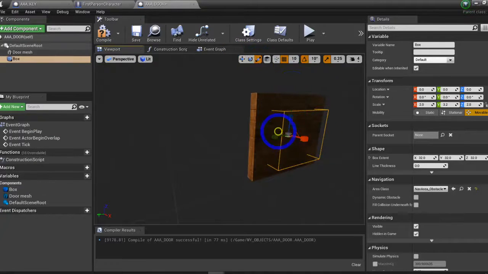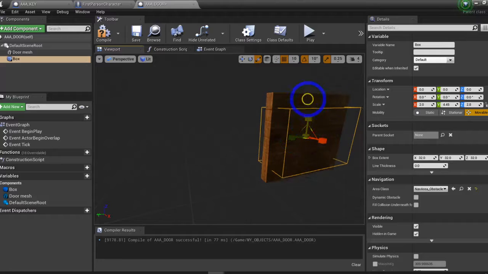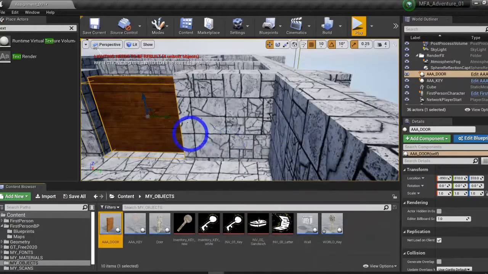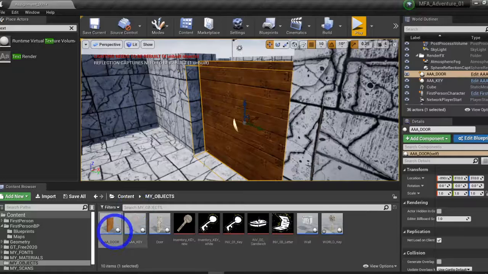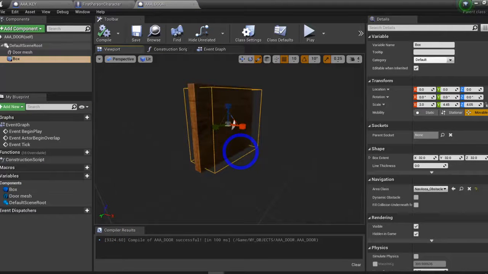So I can change size here. Let me select that, scale it out, scale it up, compile, and save. So now when we look in our world outliner, we see that the box is now there because we've updated the door.